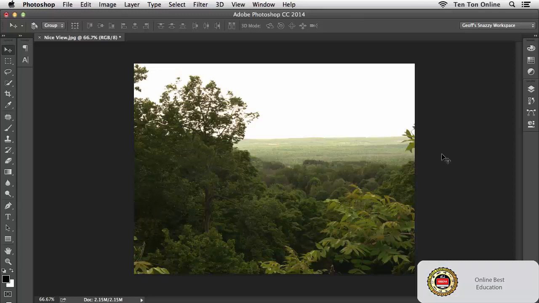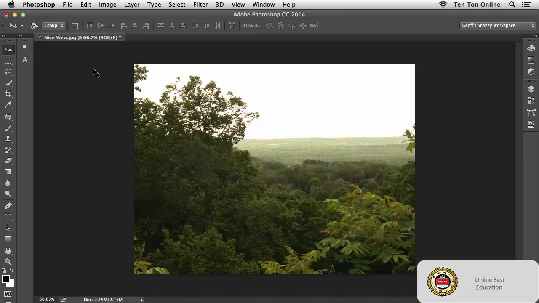As we know, everything up until this point has been destructive, meaning that if I save and close out of my image after applying perhaps a photo filter of some sort to it, I can no longer go back to the original. So I've got to show you how to non-destructively color correct your images.